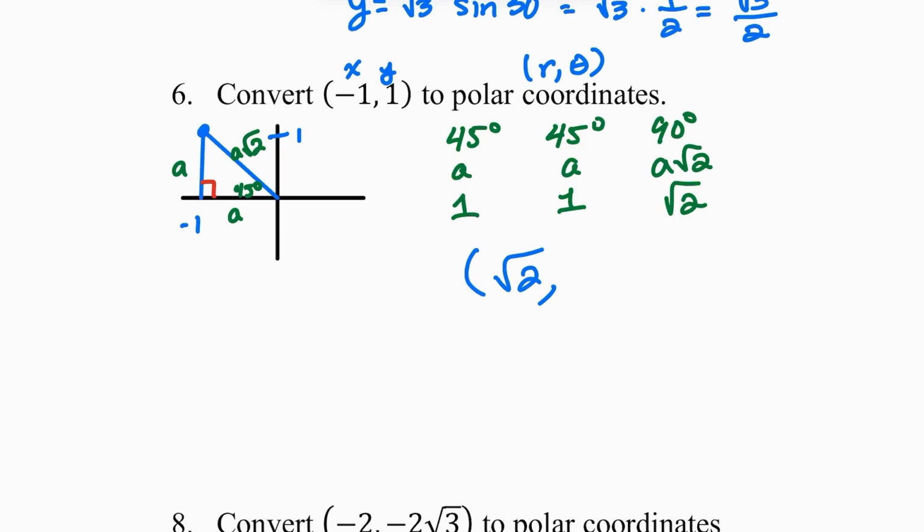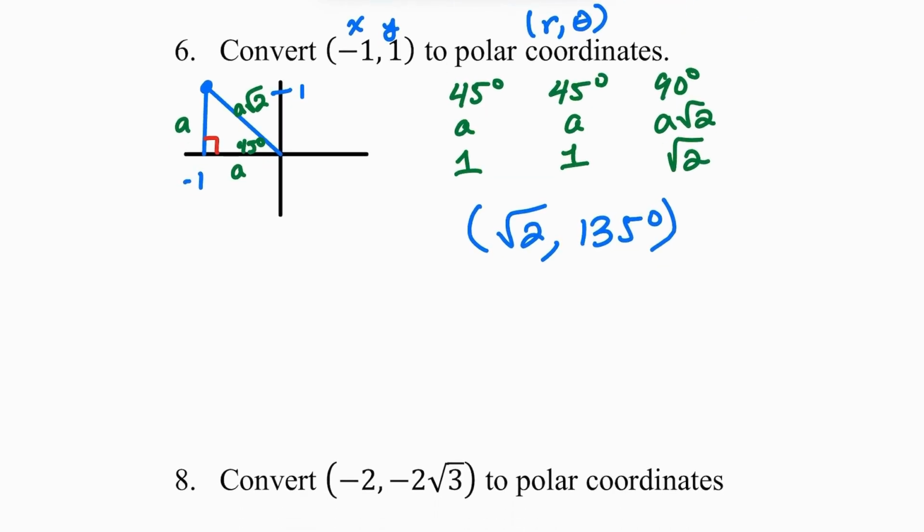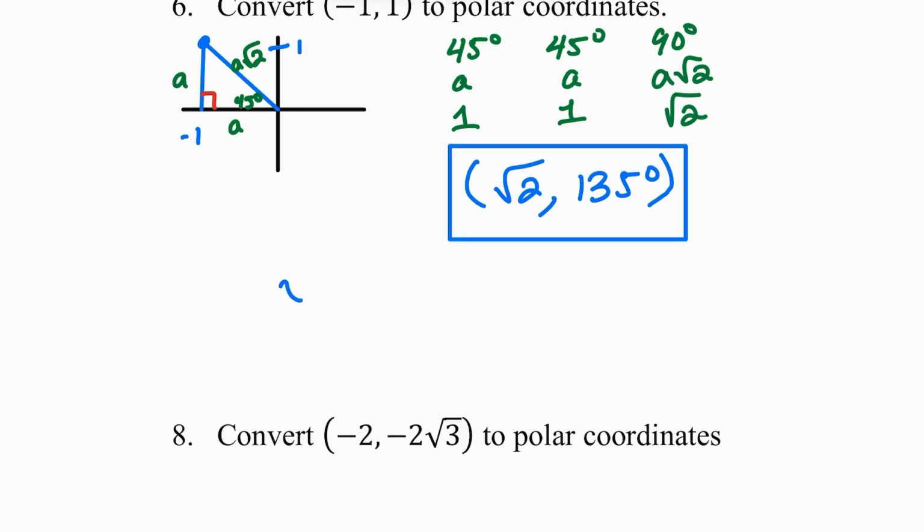So we figured out that it's an isosceles right triangle, so it's a 45, 45, 90. So the question is, what is 45 degrees in quadrant 2? Well, 135. If you want to do it any other way, you can. Again, there are 4 different ways of doing this polar point. So that is the polar coordinate of that rectangular point.